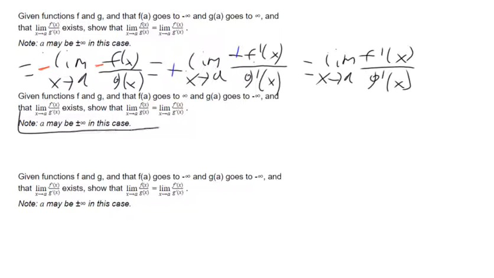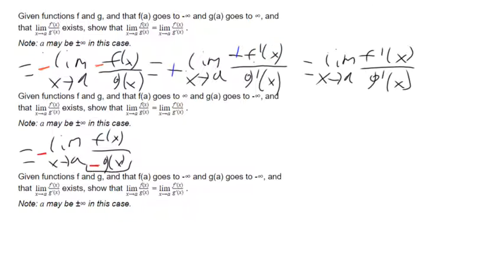And now for the next one, as x is approaching a, f is approaching positive infinity, and g is approaching negative infinity. We're basically going to do the same thing, but we'll have the negative in the denominator. So I'll say this equals the limit as x goes to a of f of x over g of x. This time, I'll put down a negative sign in the denominator, but then I'll also put down a negative sign in the front so I don't change anything. So now we have positive infinity over positive infinity. So we can just differentiate the top and the bottom.